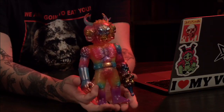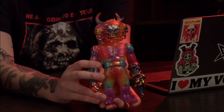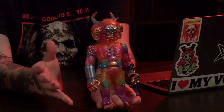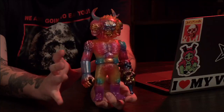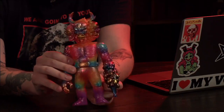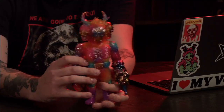So I also painted another thing recently. This is a Realhead figure. It's Realhead and Doku, or not, my bad, it's Realhead and Skull Toys. Realhead is another one of those Sofubi makers who does a lot of mixing and matching with their toys. So this body and this arm is the standard buck, the standard form figure, and then they change the arms around and they change the heads around to create a vast variety of different figures.